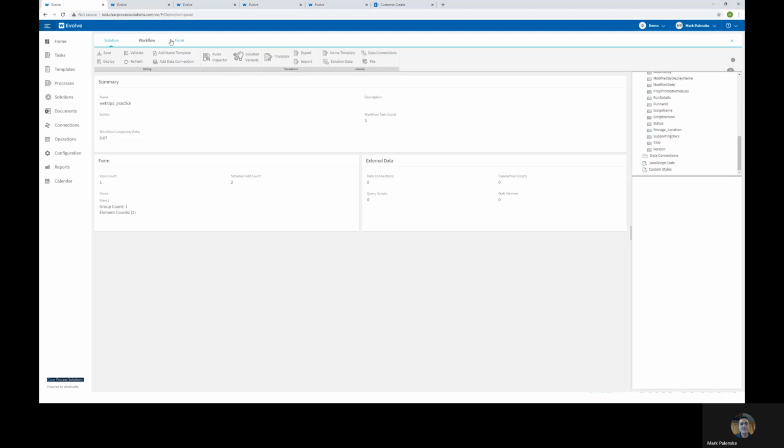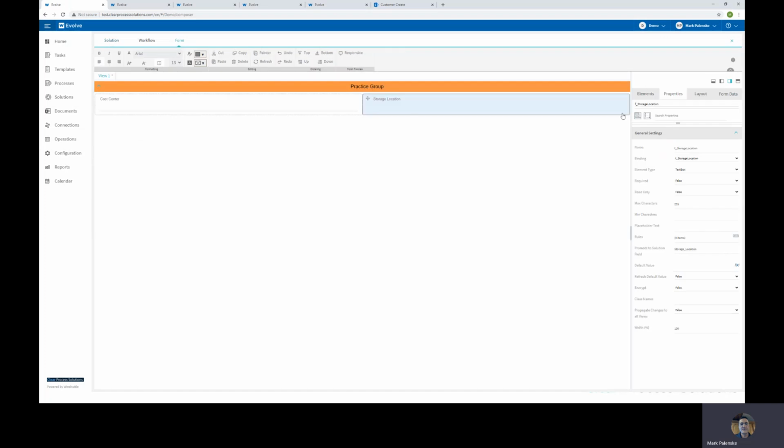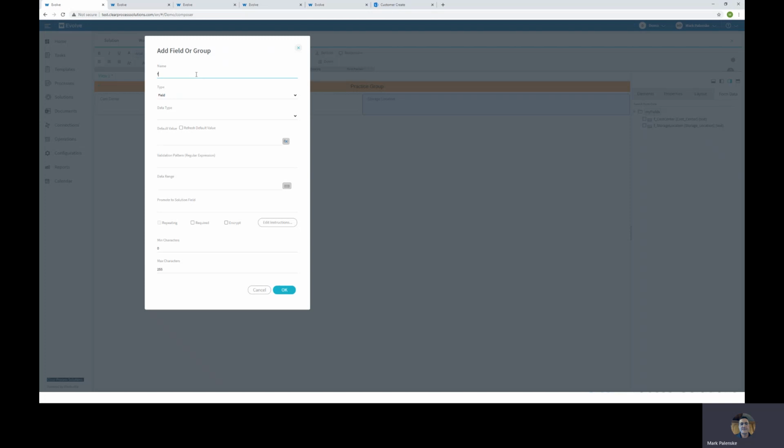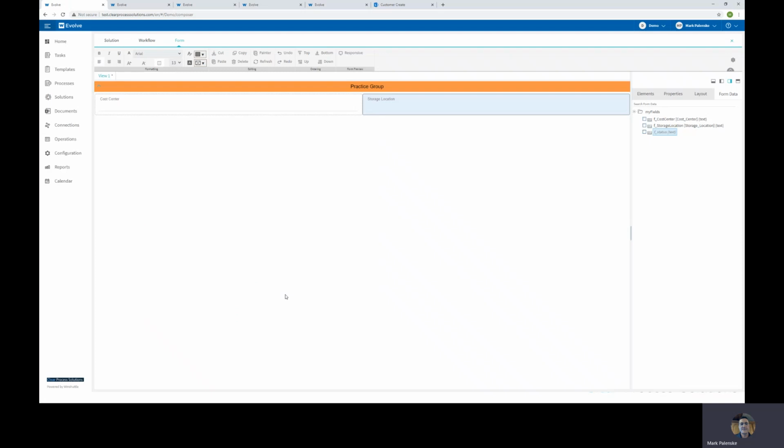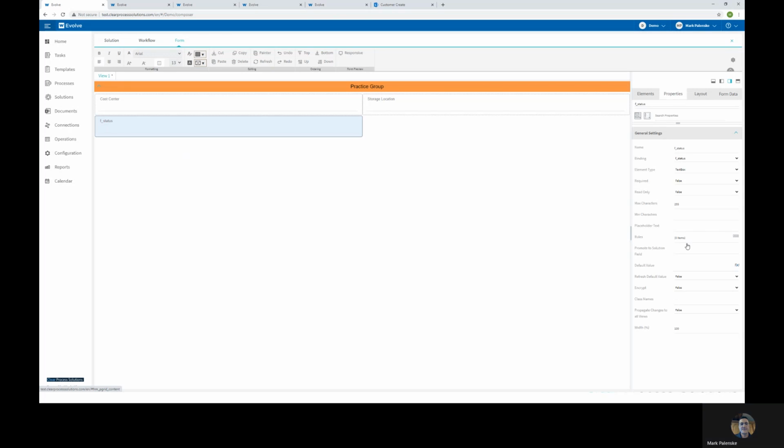So in this example here, suppose I was going to create a new field. I was going to call it F status. And I'll just go ahead and create that and I'll drag it on the screen. And suppose I wanted to set the property to status, the promoted field. I just wanted to demonstrate what happens. It lets you know that the field name already exists in the system.